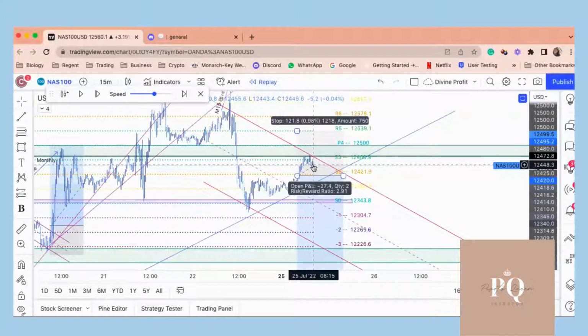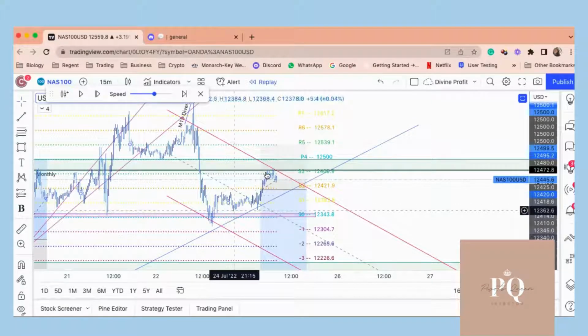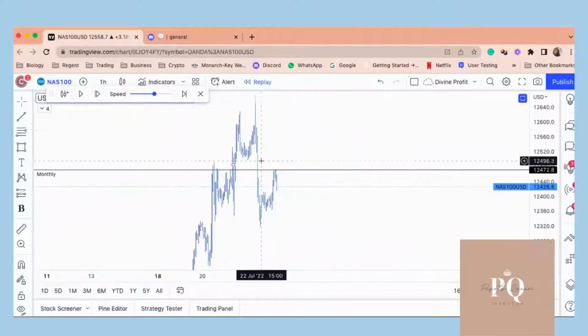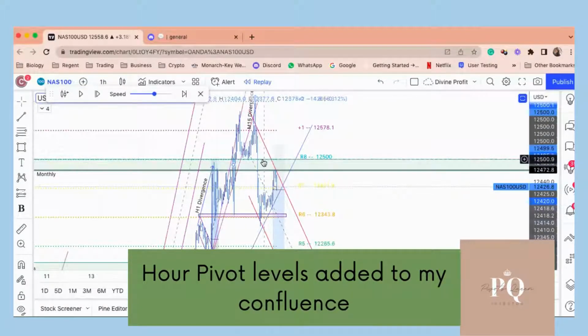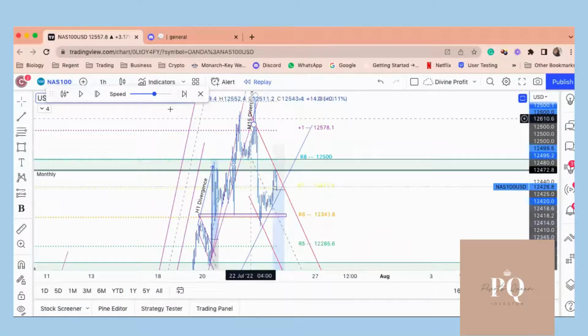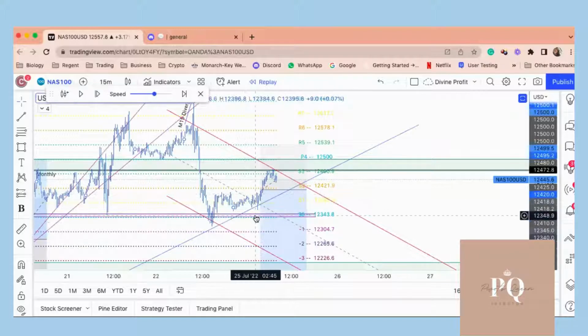From looking at it from here, I was looking to get into a sell, but we are near the bottom of pivots on the M15. I haven't really taught in depth about pivots. I plan on making a full-blown pivot video. Based on the M15, this looks like it could buy up some more, but what made me more lenient towards the sell is that if I go to the hour pivot lines, we're actually near the top of pivots on the hour. So this is the 8, and I'm typically looking for sells around the 8. From that, I was like, okay, we could at least get a sell down to the 0.